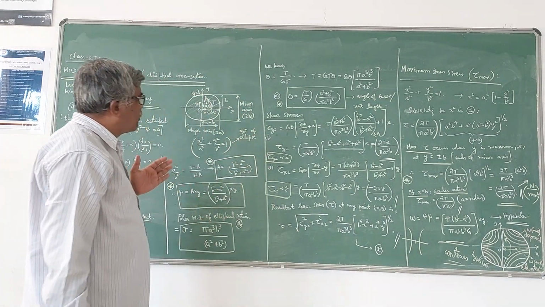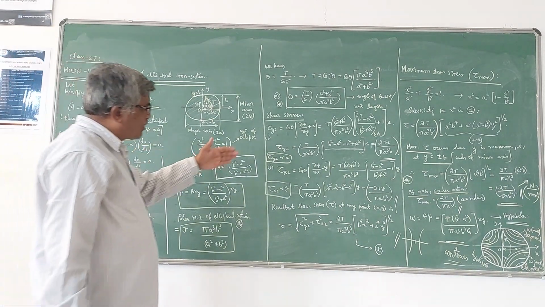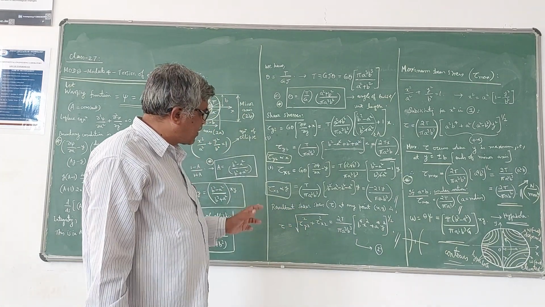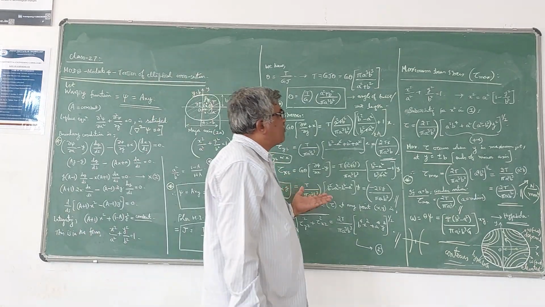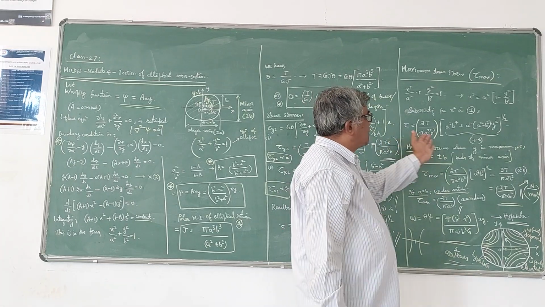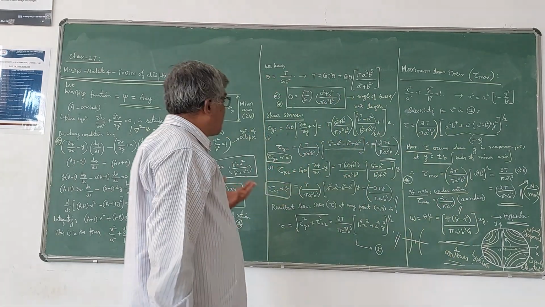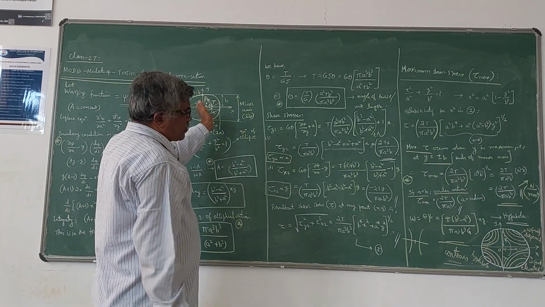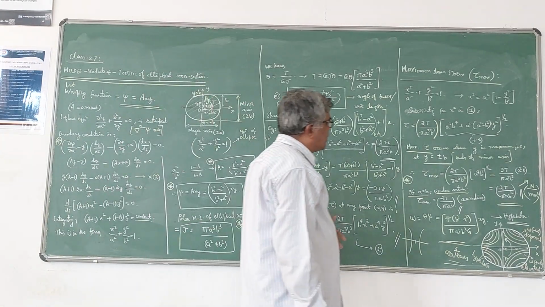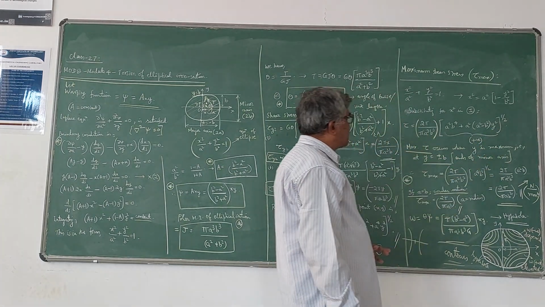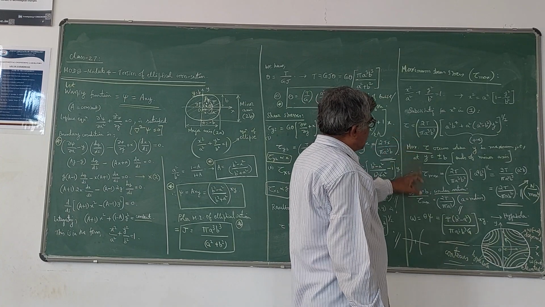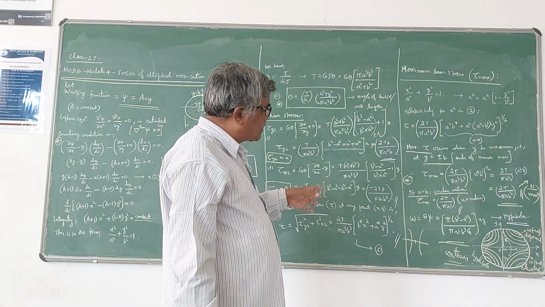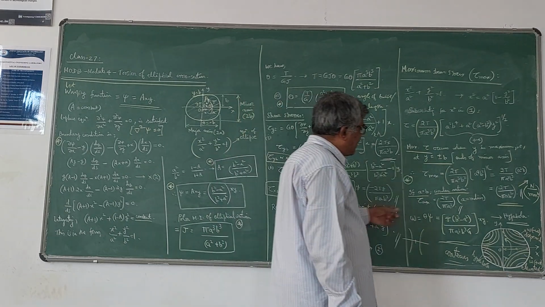There will be two shear stresses, tau yz and tau xz, and using the formula we get respective expressions. Then we calculated the resultant shear stress by taking root of tau square yz plus tau square xz. Then we found out the maximum shear stress also, and we have proved that maximum shear stress occurs at the point where y is maximum. So y is maximum at minus b and plus b, they are the extreme fibers from the centroid of the elliptical section, that is the ends of the minor axis. If you put y square is equal to b square in this expression, we will get the tau maximum expression as 2T by pi a b square, and the same expression for circular cross section by putting a is equal to b, we get 2T by pi a cube.